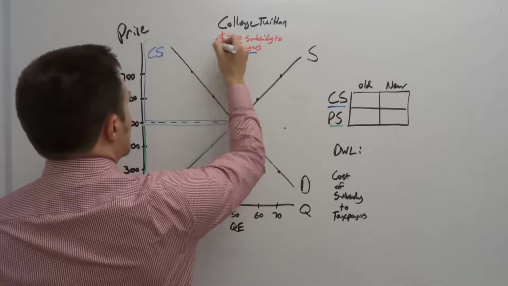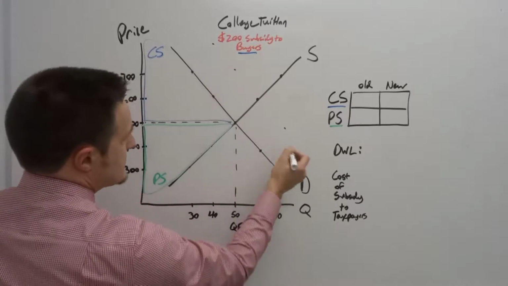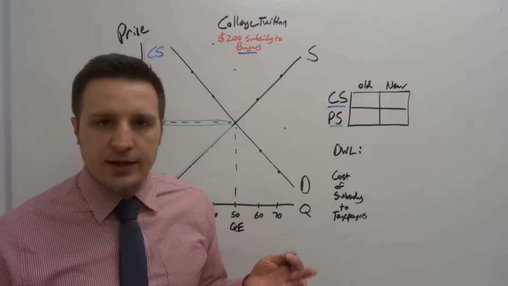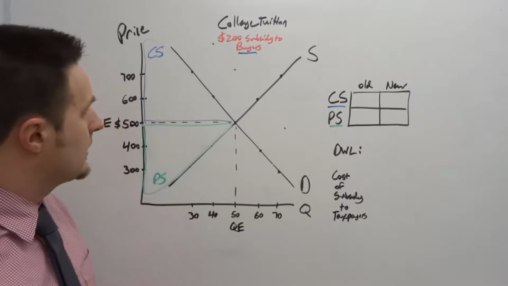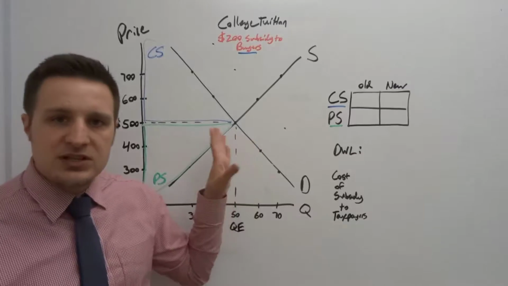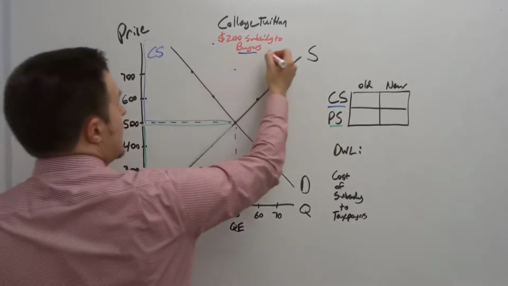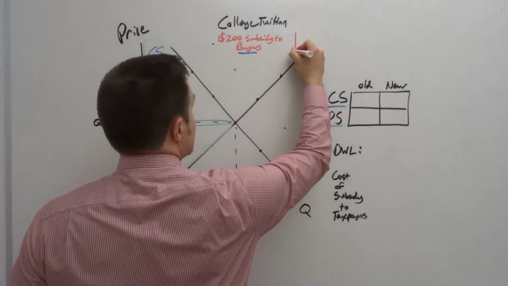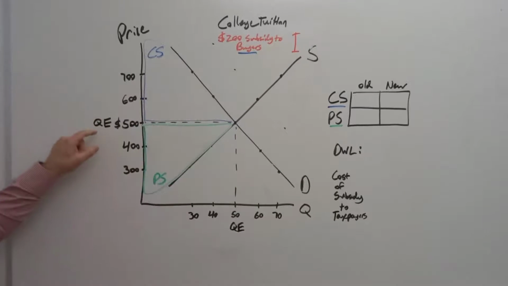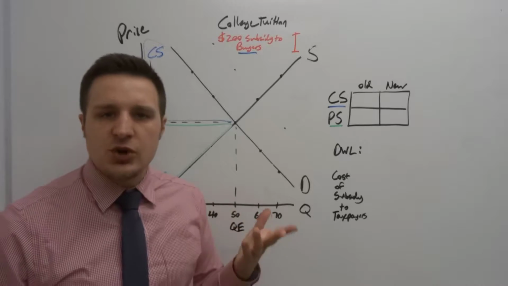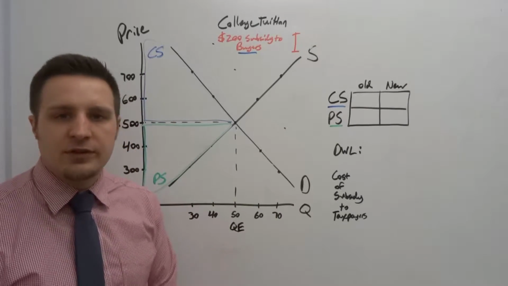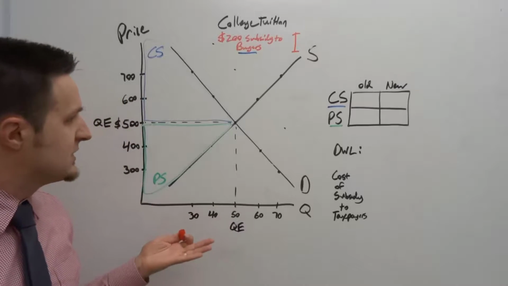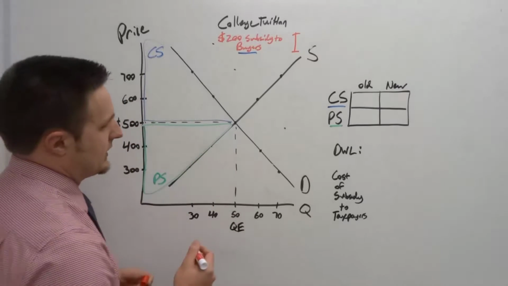$200. Now before I go plotting this out and drawing this in, I want to show you a trick that is very helpful for you, and that is that the subsidy amount is measured in a height, right? Meaning that it's an amount of money. We're measuring it from top to bottom. So what you want to do is first draw what we call a subsidy wedge. This is not a technical term, but it's a helpful way of figuring out how the subsidy affects the market and centering you on the graph.